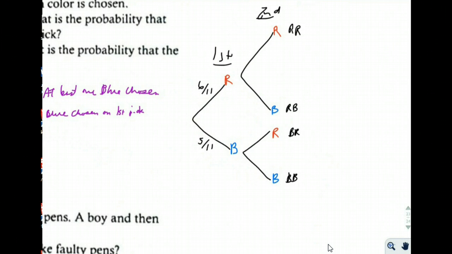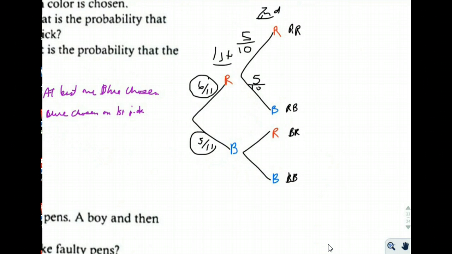But the probability is going to change from the first trial to the second trial, because in the first trial, we have 6 reds and 5 blues in the bag. So there's a 6 out of 11 probability that you're going to choose red, and a 5 out of 11 probability that you're going to choose blue. If you choose red the first time, then we no longer have 6 reds in the bag. We only have 5. So the probability that you would choose red the second trial, the numerator would be 5. What about the denominator? Well, the denominator is also less because the first trial you chose a token and you didn't put it back. So now it's 5 out of 10 instead of 6 out of 11. What about for blue? Well, blue would just be the opposite of that. It would be 5 out of 10 also.